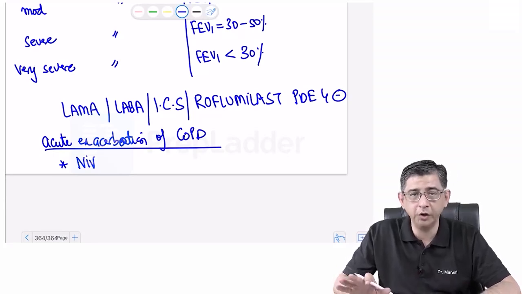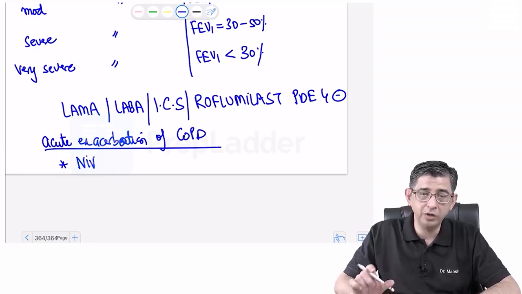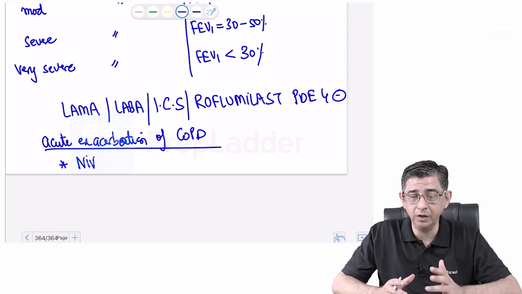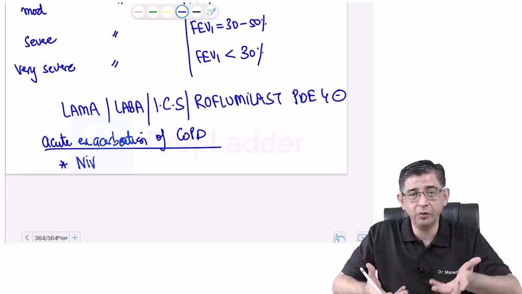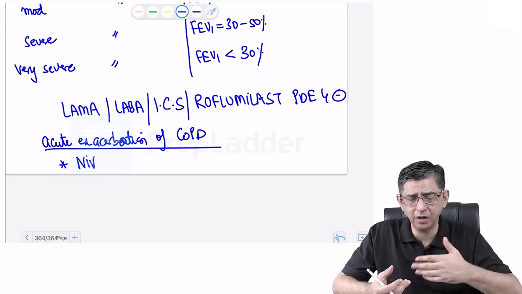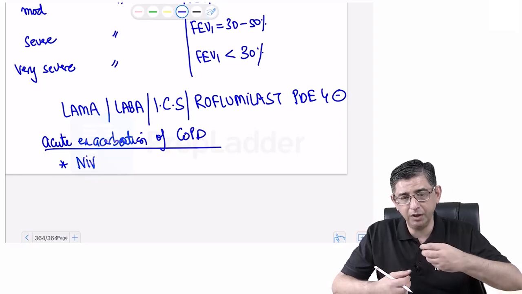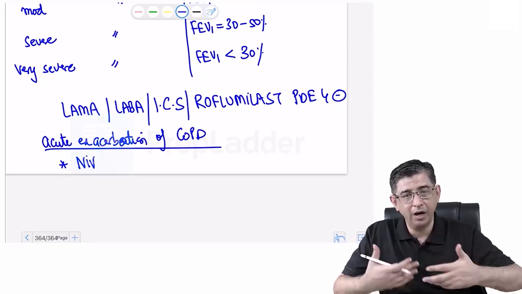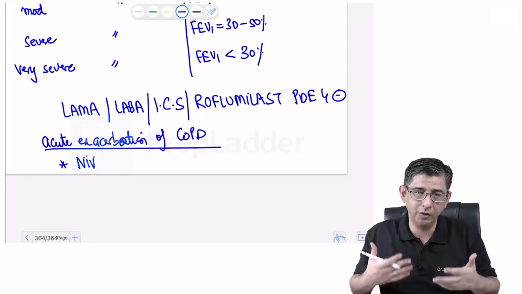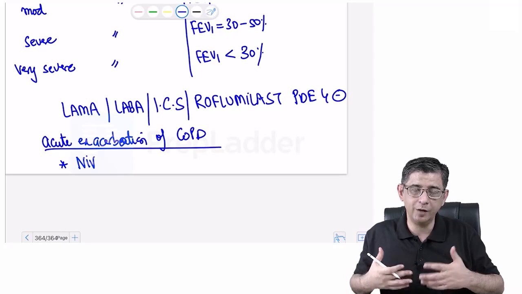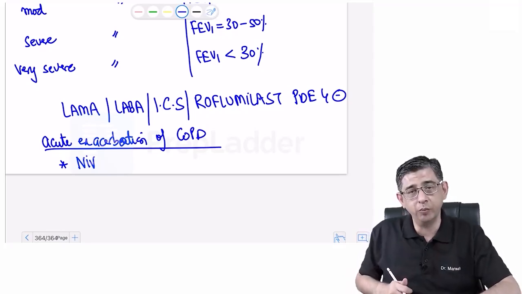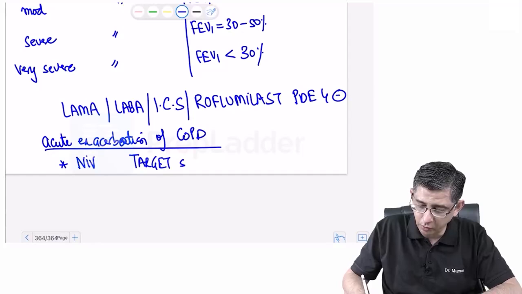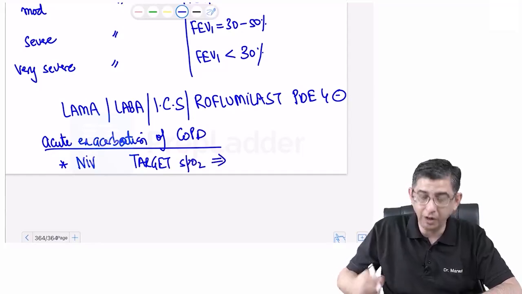Then obviously the standard drugs will continue. But the main way to reduce the work of breathing in this person, the main way to get this guy out of this state where he is not even able to answer you simple queries like what is your name, he's just shaking his head, trying to signal with his hand that, sir, when you are asking me questions, I am not feeling comfortable, I feel as if I will die. Most patients will try to act like this, sir, I'm not getting sufficient breath. So you will have to put the patient on non-invasive ventilation. And the next question, which can be an option of the same MCQ or can be a different MCQ, will be what will be the target SpO2?